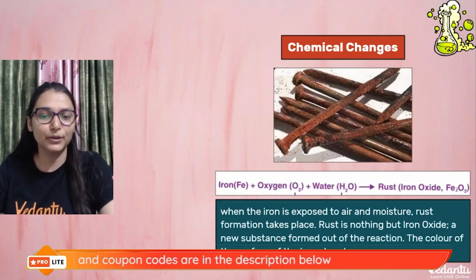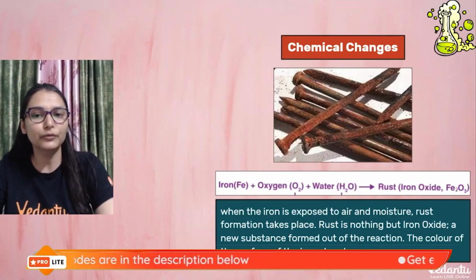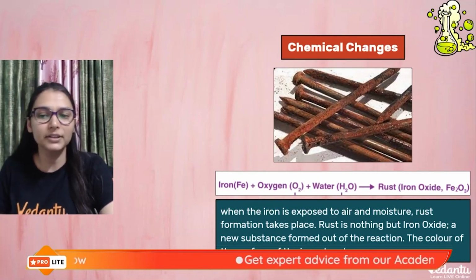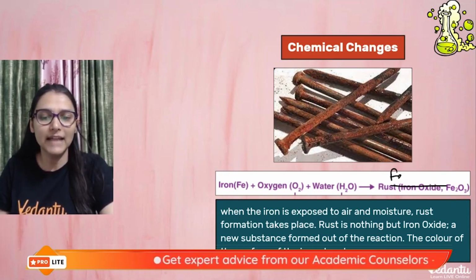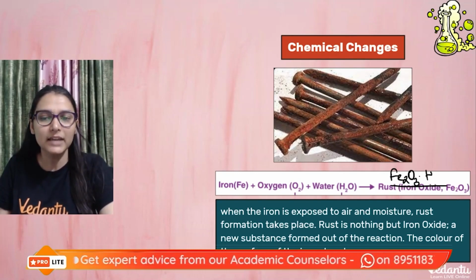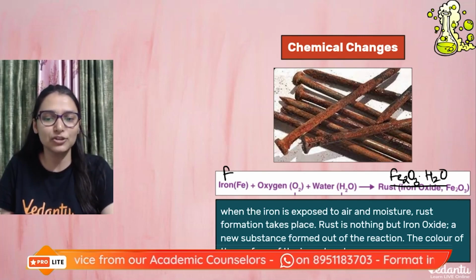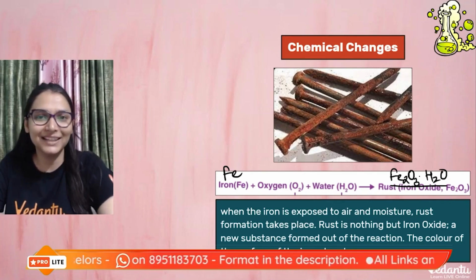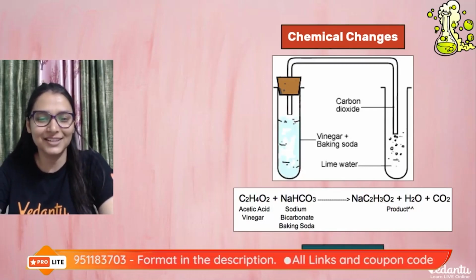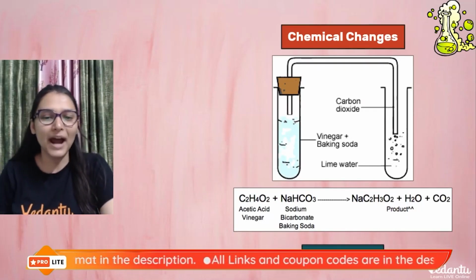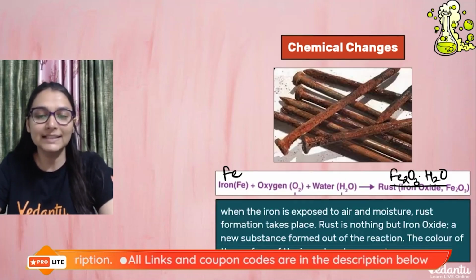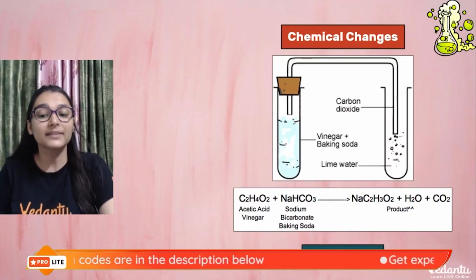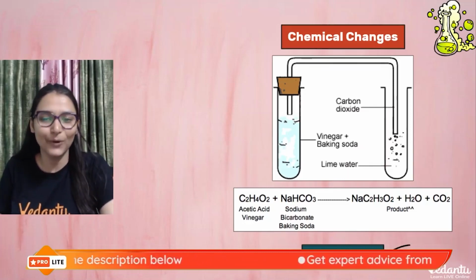Fine, guys. So you can see a new substance has been formed. This is what ma'am was talking about. Rusting of iron, the new formula, you can rather write hydrated iron oxide, that is formed. The composition has been changed completely. Iron is like, dude, this is not me. You have done a chemical change. Yes, apart from that, evolution of gas. So these are some observations that you can see whenever a chemical change happens. There can be evolution of a gas also, right?